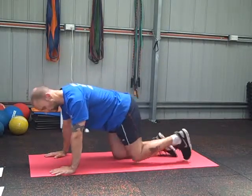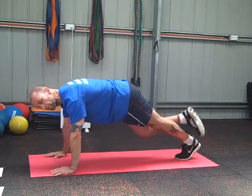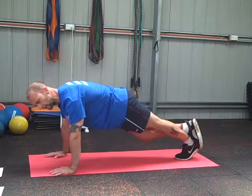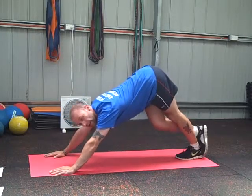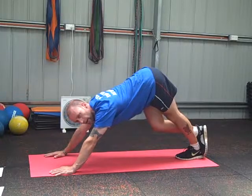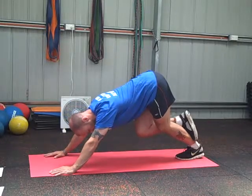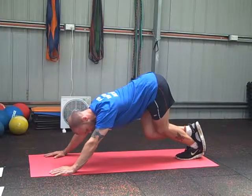Calves, there's an easy way of doing the calf stretch. If you go into a push-up position, or roughly a push-up position, stretching the right side again, take your right foot over the left ankle, push your hips up into the air, push your left heel down towards the ground. You get a nice stretch right the way up. For the halfway point, you can bend the knee. That'll take the stretch further down towards your Achilles, the lower part of your calf.